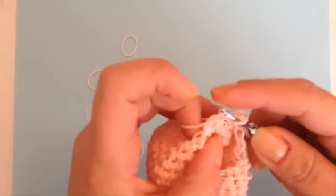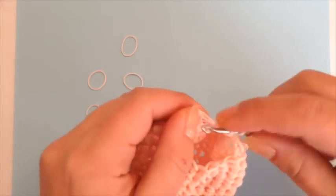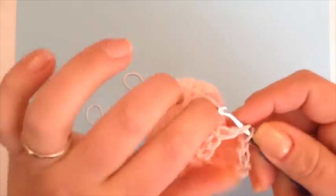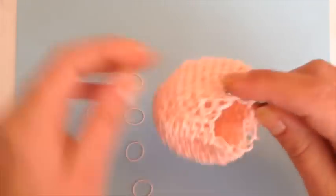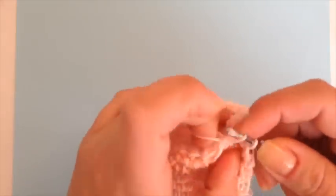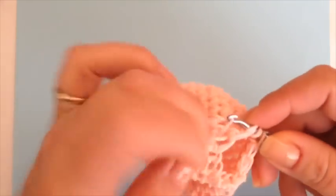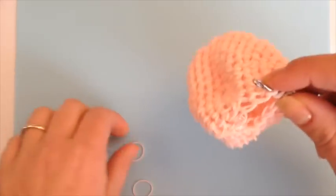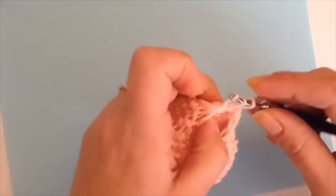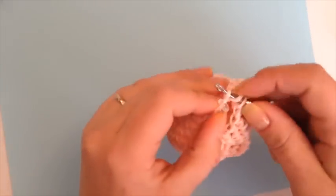So going in the first stitch with 1 band. Take stitch 2 and 3 and stitch together. 1, 2 and 3 together. 1, 2 and 3 together, and repeat. Now for our last one, you're going to repeat that pattern, 1 band into the first stitch. And now you're going to take 2 and 3 together.